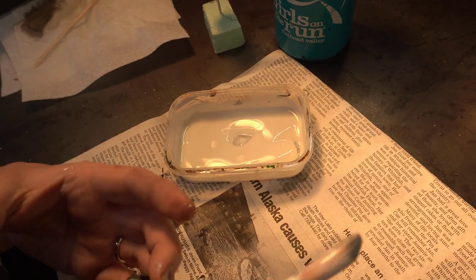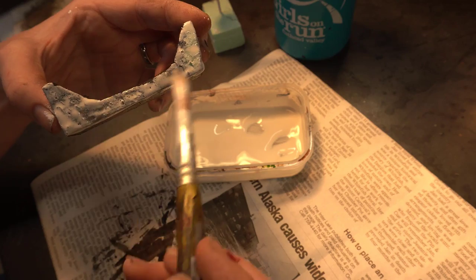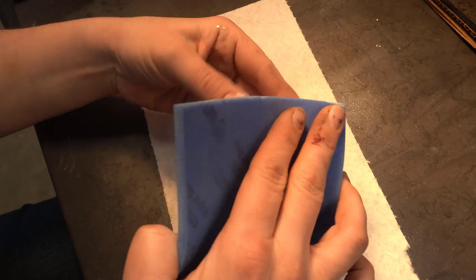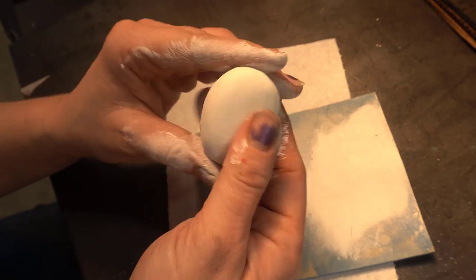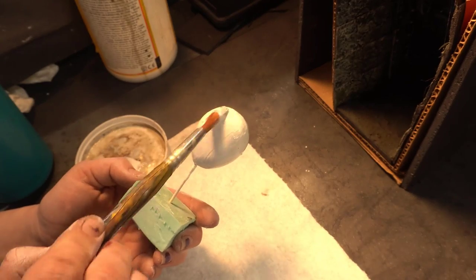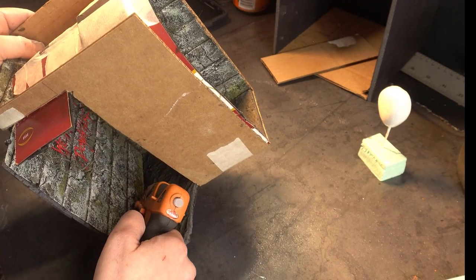Yeah, I plastered the balloon because I wanted it to be smooth, y'all. It needed to be smooth, like a balloon, smooth and shiny. So I'm plastering the end that's going to be facing towards the resin on that little piece. Now I'm going to sand the plaster because it's dried, and try and get it as smooth as humanly possible, which it kind of was for the most part. Looked way better. Now I'm covering it in Mod Podge. Again, I want it to be smooth. So lots of steps on that balloon.